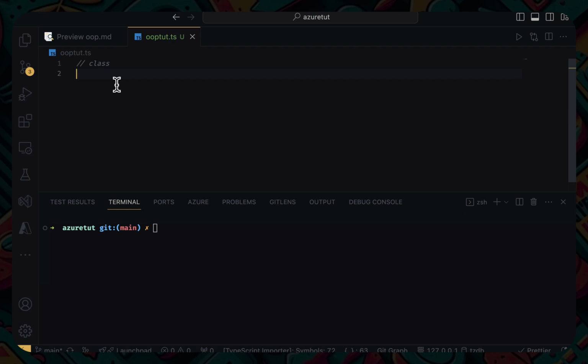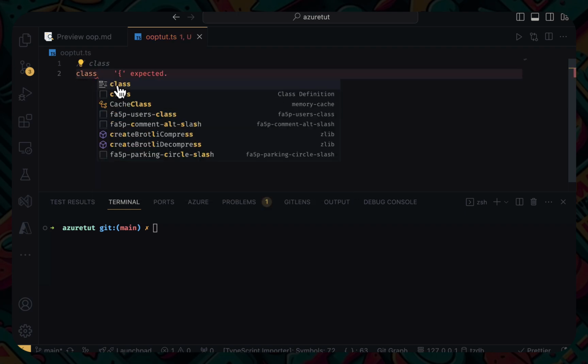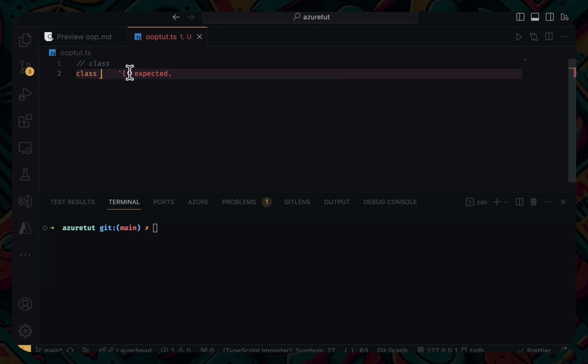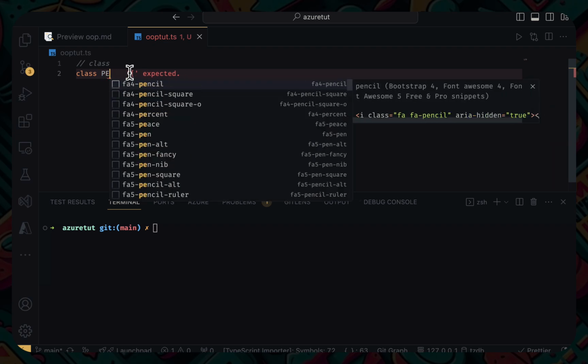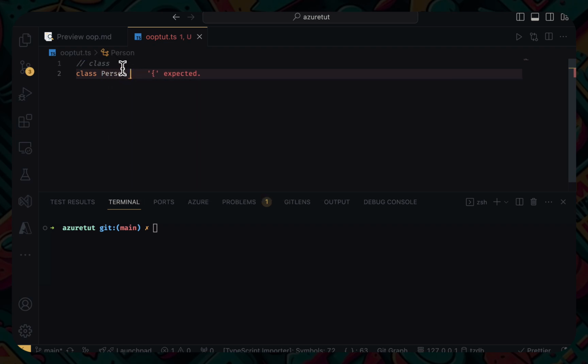So let's declare a class. For declaring a class, we have this syntax, and if you are like me, if you're using VS Code, we have this class definition for us, but we have the class keyword and the class name, which is, let's do Person. It's just a convention that we start with an uppercase, then we have this curly bracket, then we can declare our properties.